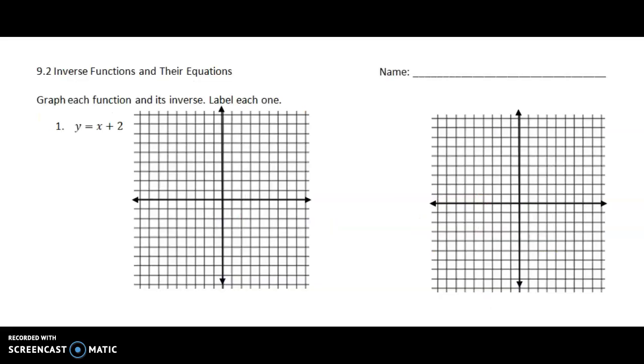So this is the homework assignment for today. We're going to do one question that's on there, and then if you notice there's a second graph over here, I'm going to give you another question to write your work on, sort of indicating that you've been watching the video and participating in class today. So the first question says, graph each function and then its inverse. So we're going to start by just graphing this function. Again, if you're going to graph that function, you can do it any way you remember. So take a second and just sketch the graph of that function.